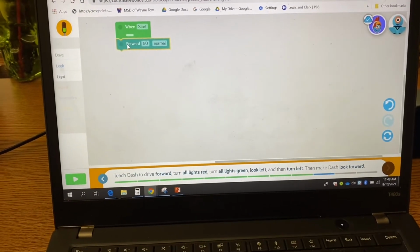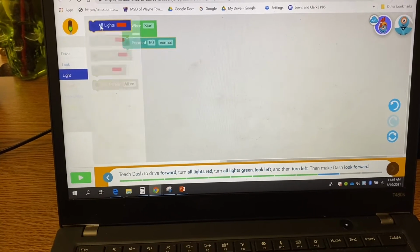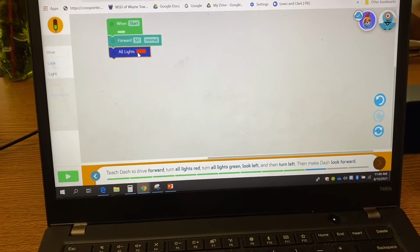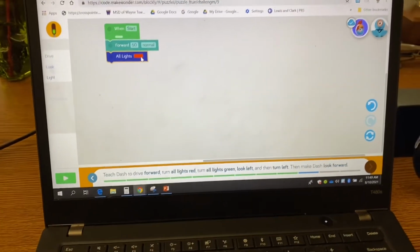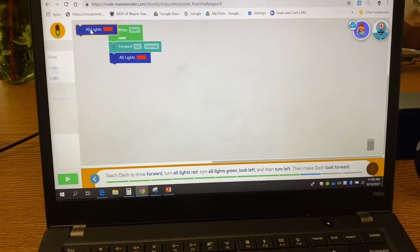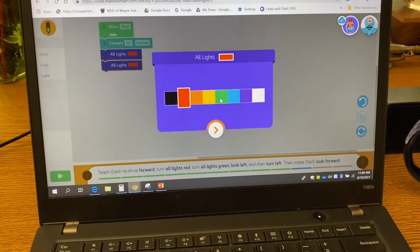So I would click on drive forward, and I would simply connect it to the first block. Then it says to turn all lights red. So I go over here to lights, I click on all lights, I connect it to the next block, but I code it red and it's already coded red. And it says turn all lights green. So I take another light block and I bring it over here, but I click on it and I change it to green.